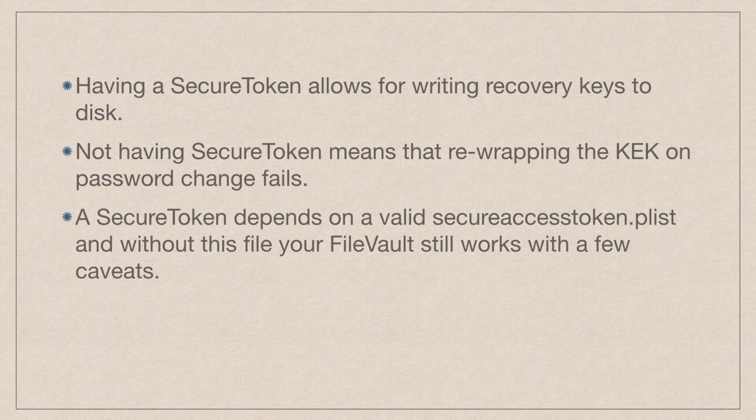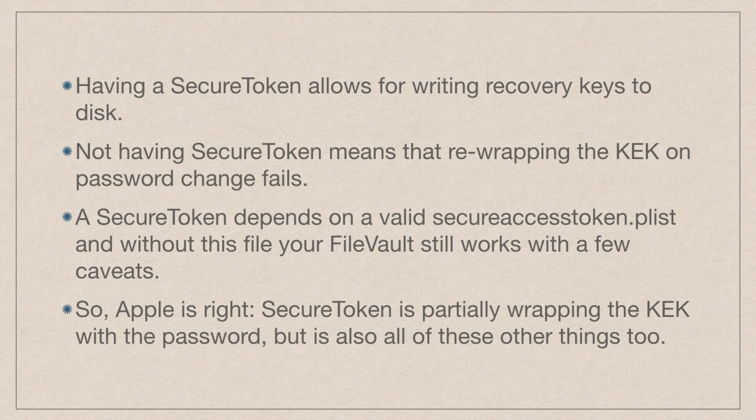So secure token, actually having a secure token, depends on having a valid secure access token plist. And without one, FileVault still works, you just have a few caveats. So kind of back in the old HFS days of FileVault. So Apple, of course, is right. Secure token is partially wrapping your CAC with a password, but it's also these other things too.